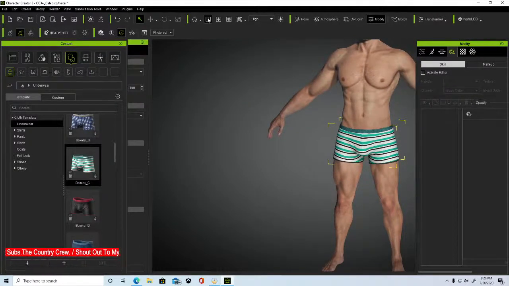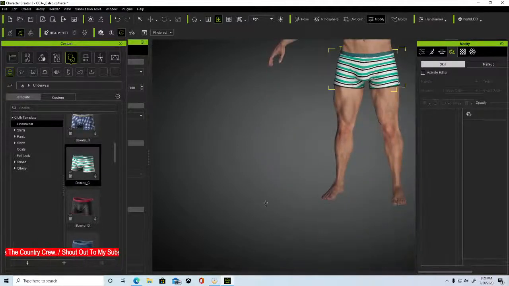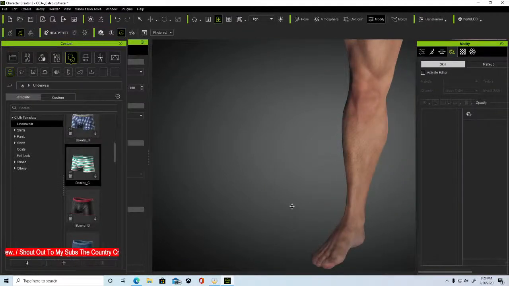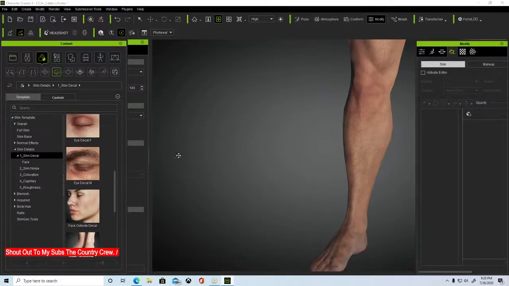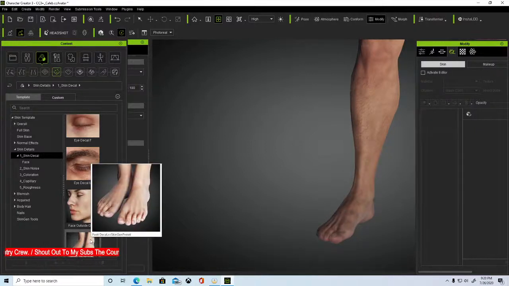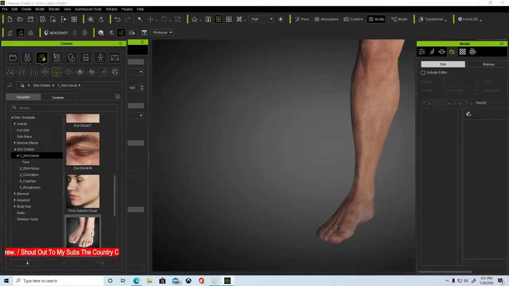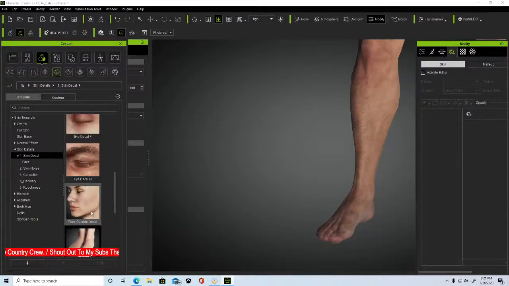I have never done the feet, but hey, I will try to do some feet right now while I'm live on stream. Let me go back to his skin. So his feet look like that, and I can use this preset gen. Let's see what this does, because I've never done feet or hands in the game. I kind of keep it real simple.